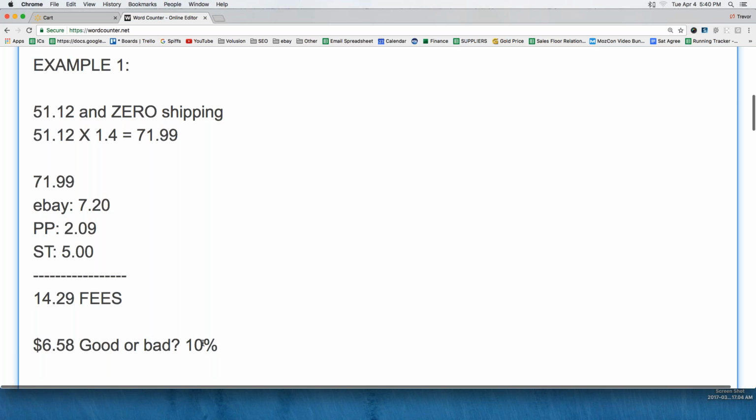And the whole reason why we're not making much on this thing is the original price is $51.12. I can't expect to make a fortune off of that, right? I can't expect to be doubling my income off of an item that I'm selling for $51. It's just not going to happen. It's not reasonable. I tell you guys this all the time, that price doesn't matter all that much, but let's be real, it does have some pull here, and we can't go crazy.